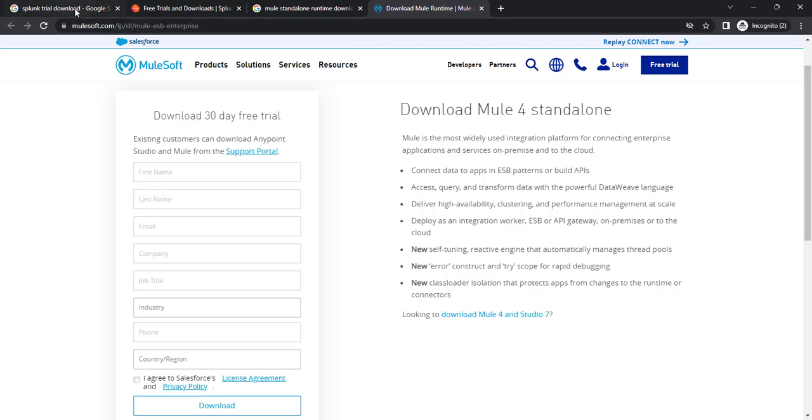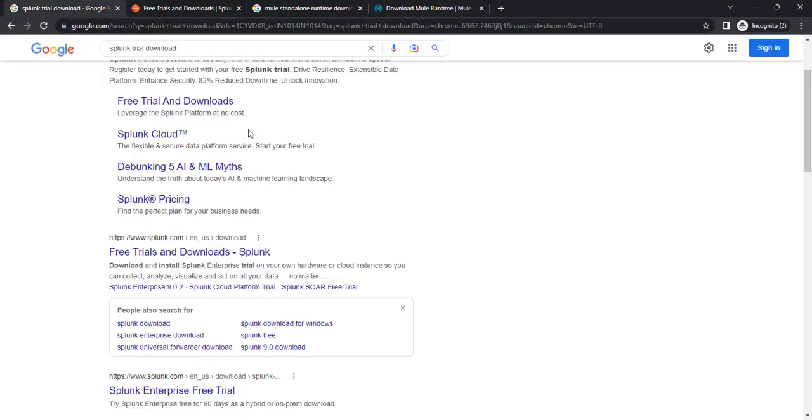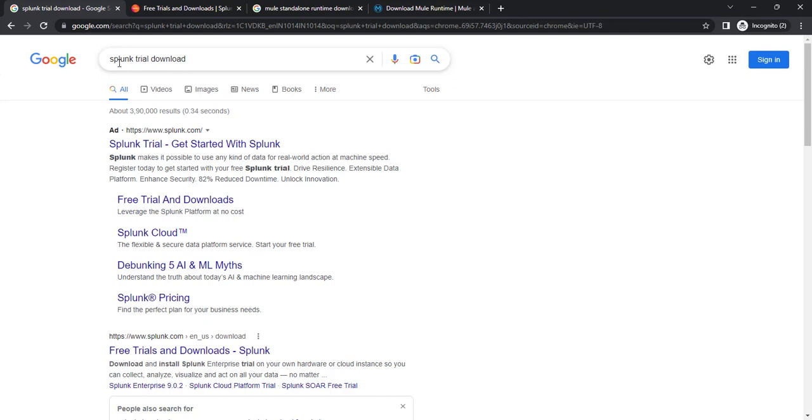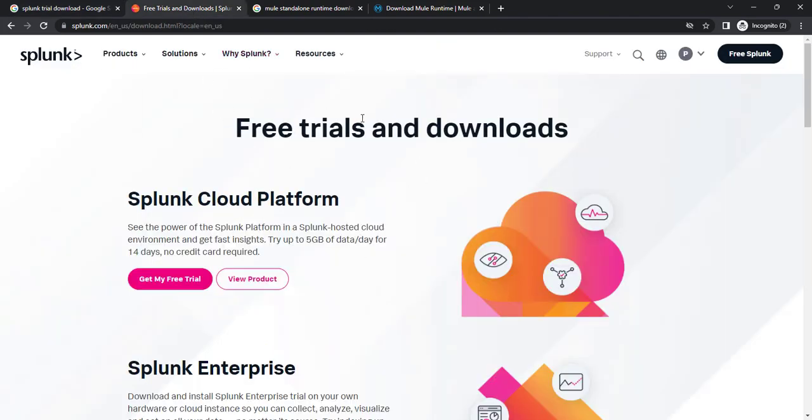Similarly, for the Splunk trial version, you can go to Google and search for Splunk trial download, and it will show you this link. From here you can go to the free trials and downloads option, or go to the first link and find the same option. Once you click on that, it will take you to a page like this.